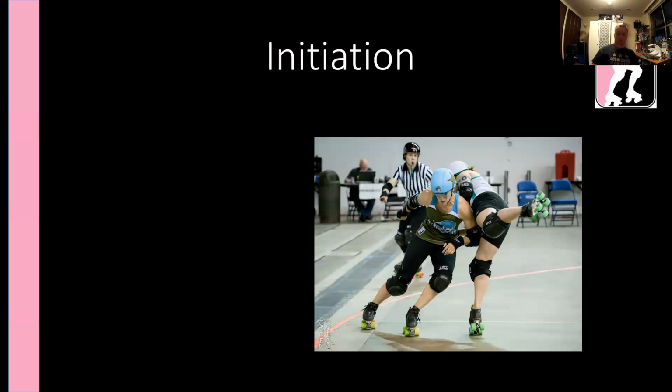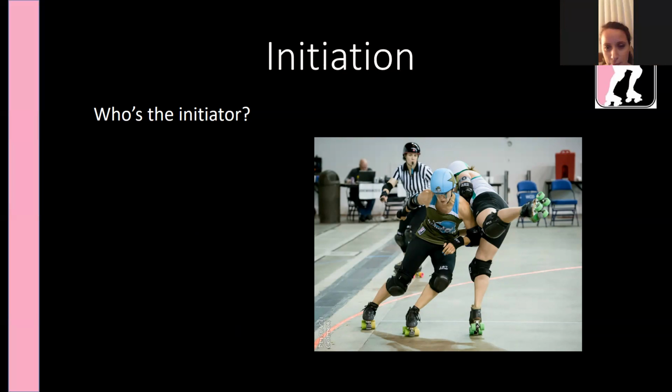How about this one? Who's the initiator? Can we tell? I would say the blocker because she's got a toe stop down. Could be. She's the one initiating it, trying to slow the jammer down. Or do a bang bang? She could be. She could have been knocked off balance by the jammer coming past her. Maybe she tried to do a bang bang, but she missed and the jammer leaned into her. We don't know. So we can't tell.